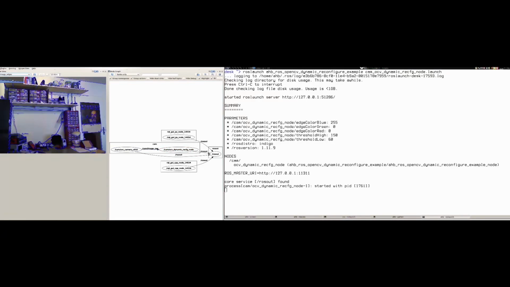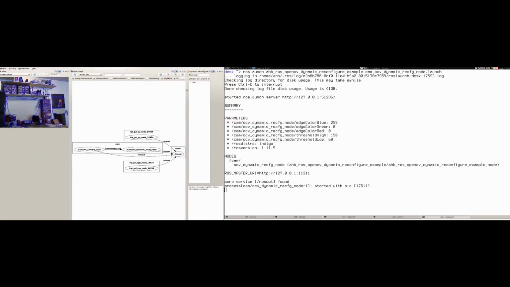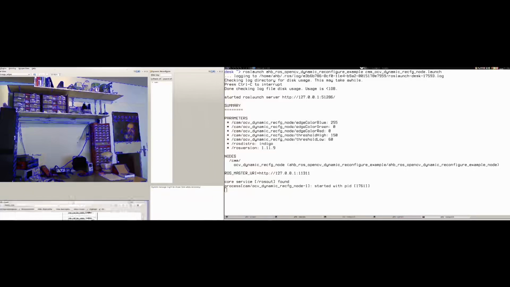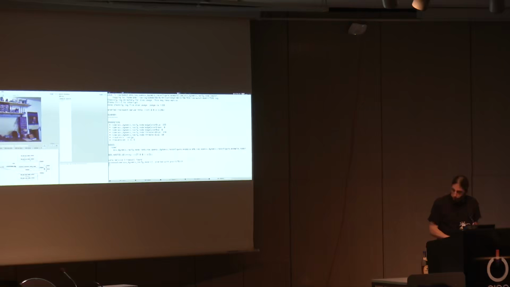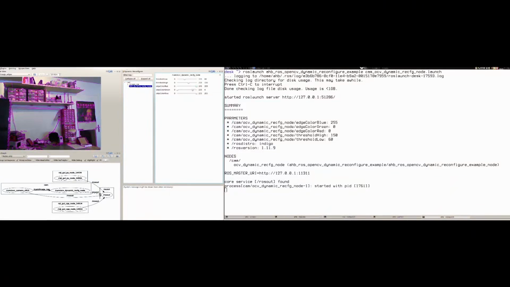So I'll start the node I programmed. If I update again my ROS graph, it will show up as a new node subscribing to the image topic. And now I have available a new topic with edge filter applied to it. And then I can start in RQT GUI the dynamic reconfigure plugin, where I get all these parameters I defined as being dynamically reconfigurable in my algorithm. And I can play with them during runtime. And this is all something out of the box available. You don't have to sit down and write a library that can do something like that for you again.